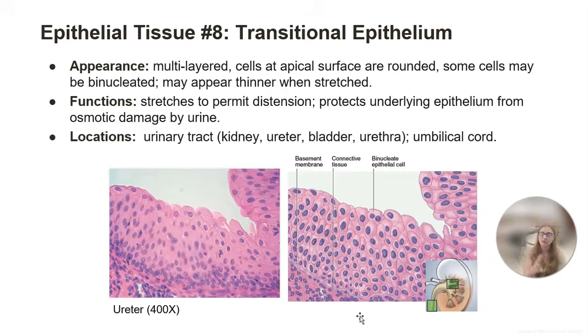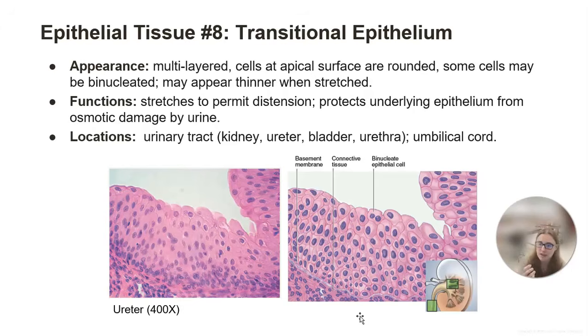Transitional epithelium, because this is biology, somebody always has to be special and do something a little bit different from everybody else. This is our one epithelial tissue that's not named after how many layers there are or what the shape of the cells are. That's because this tissue type does a very specific and special job that requires it to have plasticity in appearance. What I mean by that is this tissue type needs to be able to stretch and contract. And in doing so, we need to have cells that are able to get pulled wide and smushed together.